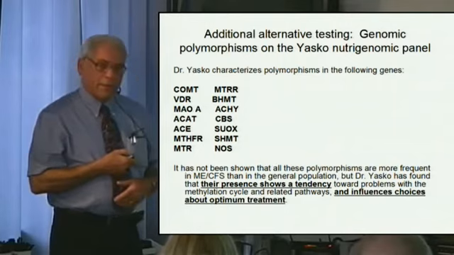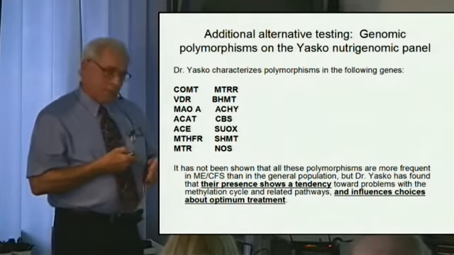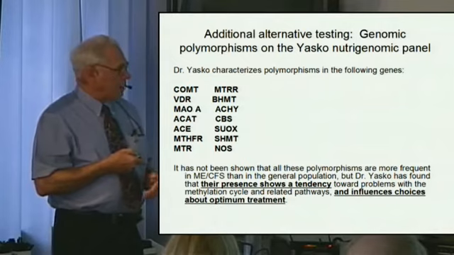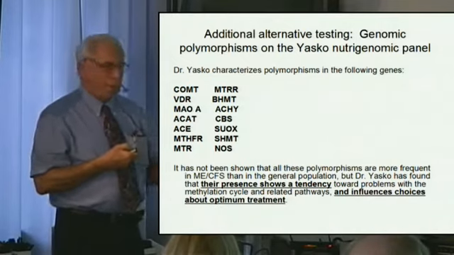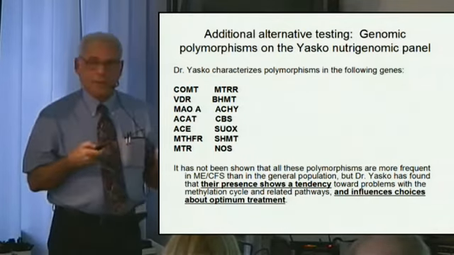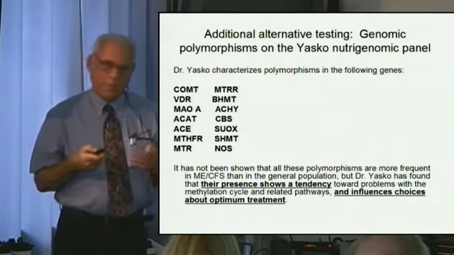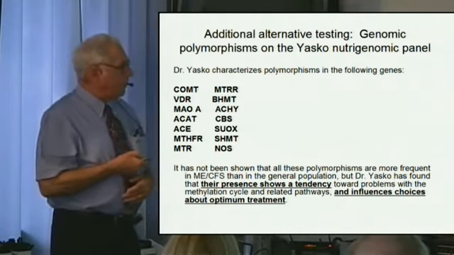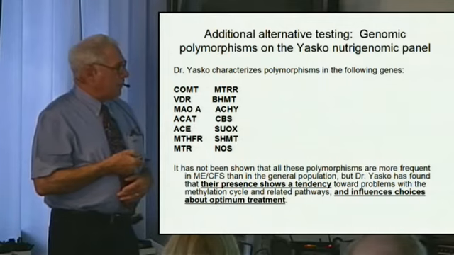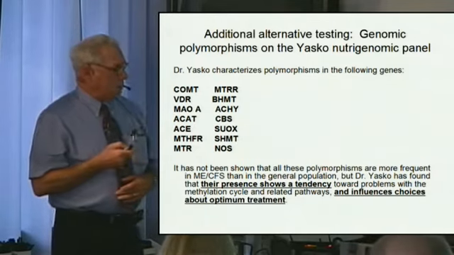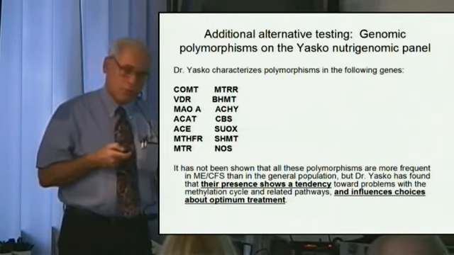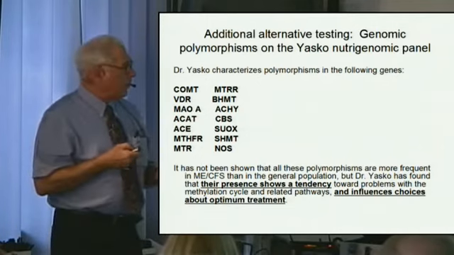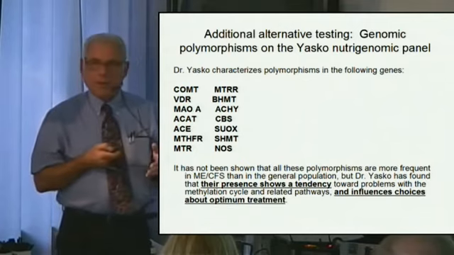angiotensin converting enzyme. That one has a deletion to it, which causes it actually to be more active. And we see this in almost every person with chronic fatigue syndrome. There are some who don't have it, but most of them do. And so it's very prevalent. And the effect of that is to cause angiotensin 1 to be converted to angiotensin 2 at a higher rate than normal, and that tends to raise aldosterone.